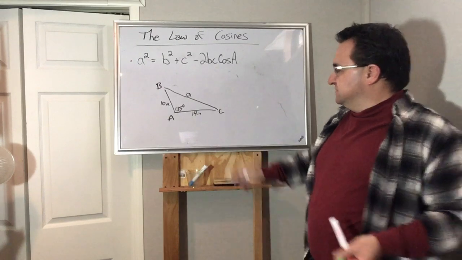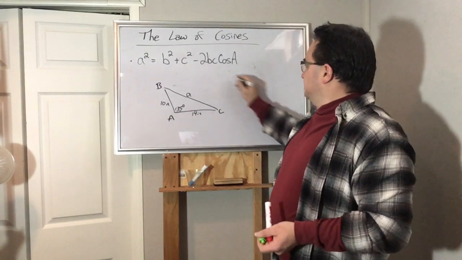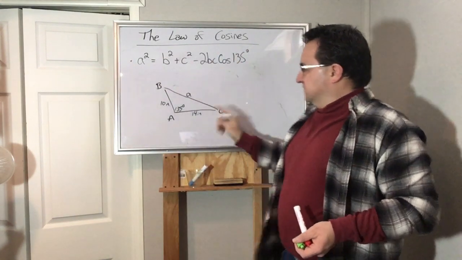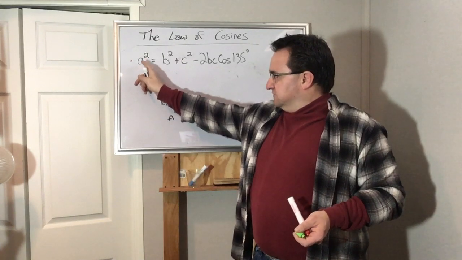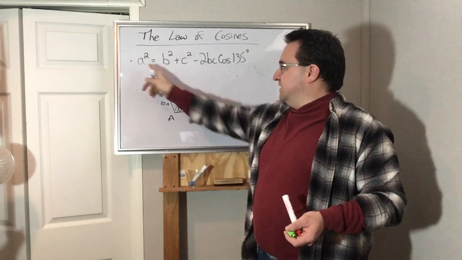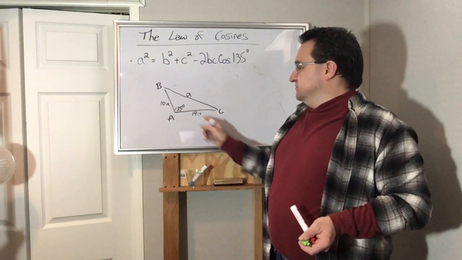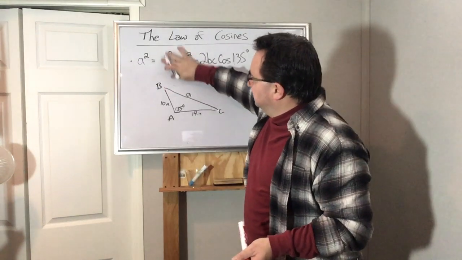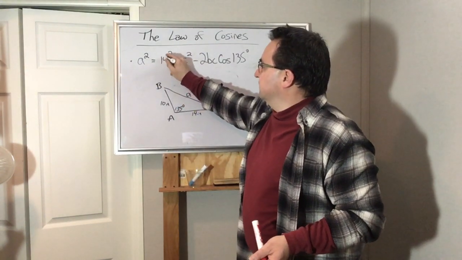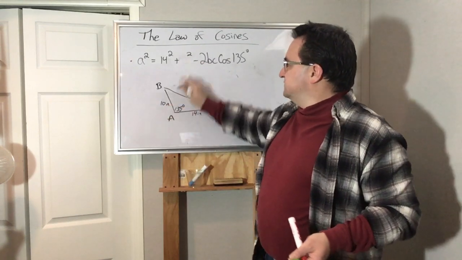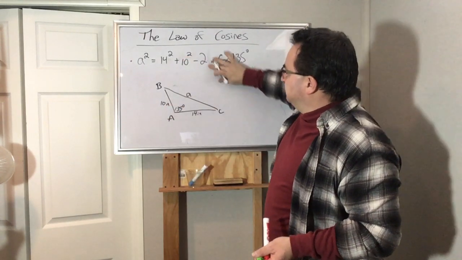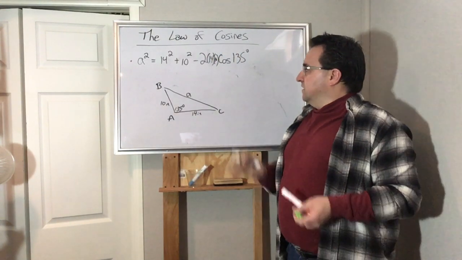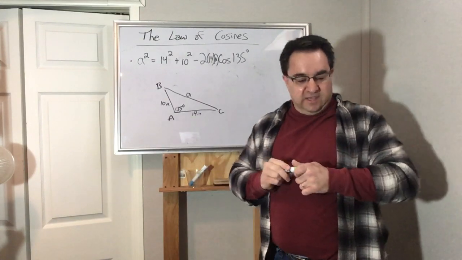So here's the law of cosines. You start with your angle. So this would be cosine of 135. Now this side, this letter, this side has to be across from it, and that's what we're trying to find. Now this, it doesn't really matter what you call B and what you call C or what order you put them in. So we're going to put, the way I drew it, this would be 14. C would be 10. And this would be 2 times 14 times 10. And notice I have all knowns except for my A squared there.